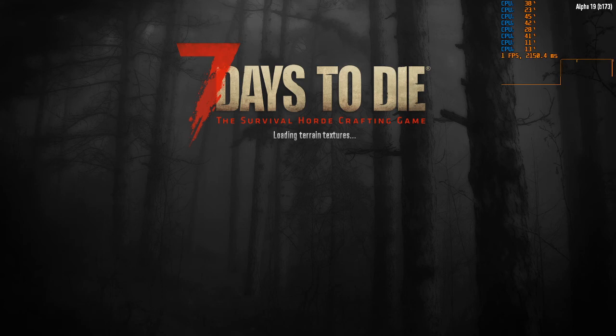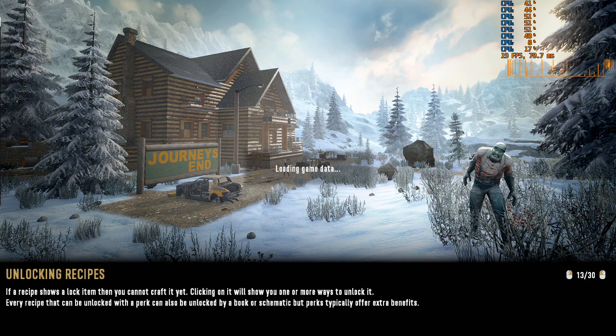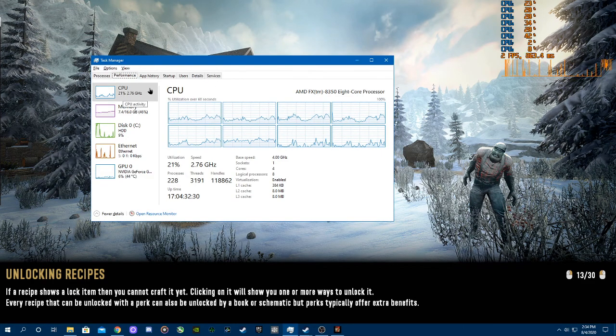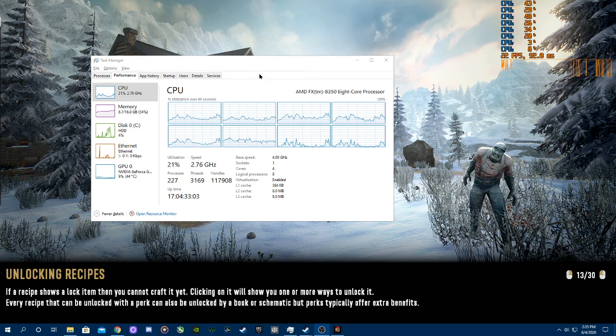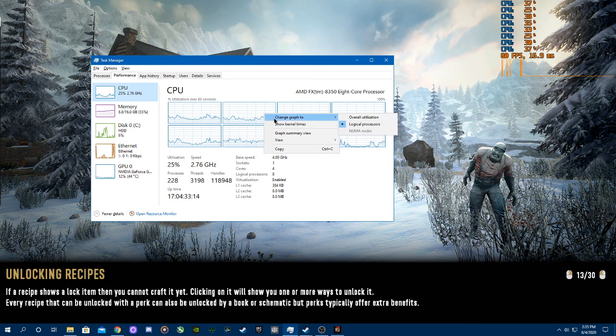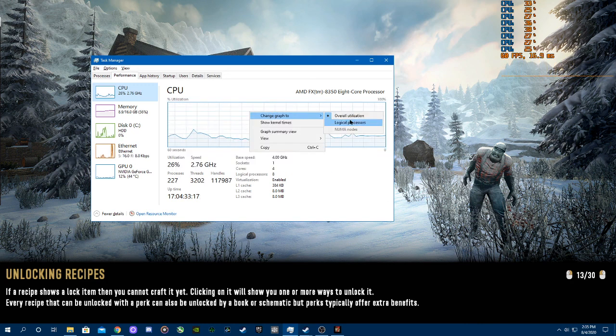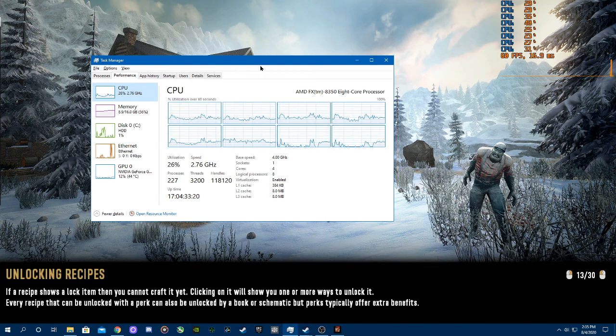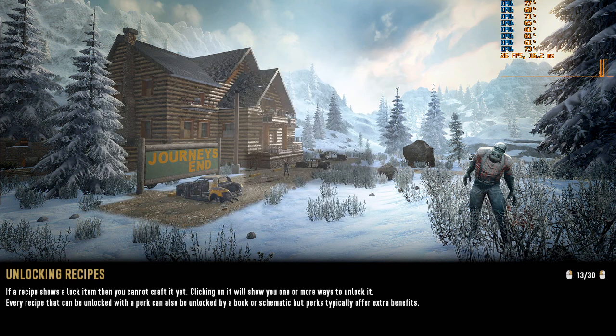There we go. I got my MSI Afterburner tuner up there, so you can see the cores working. And it's showing on OBS. Okay, cool. So once it's all loaded up, you can start messing with the CPUs and stuff. I'm gonna show you guys quick right here. You go to CPU. So you guys can see I have the task manager here. Now, if you want to see all your cores, just right-click here, and you could show. Oh, it's actually right here. So you can go overall. It'll show the overall. If you go here, logical, and you can see all your CPUs working.